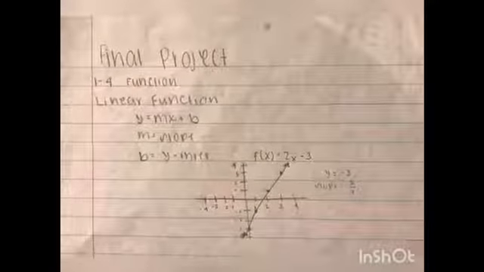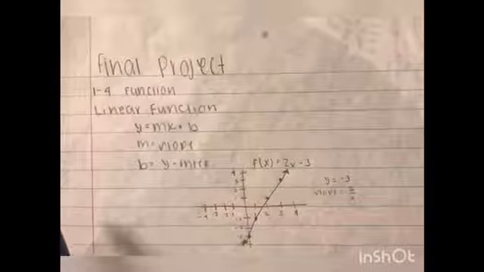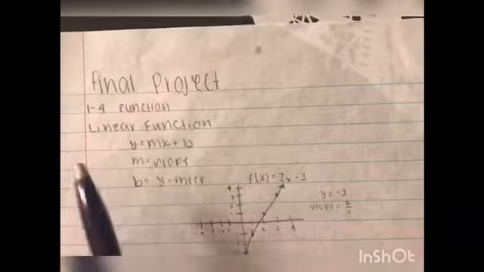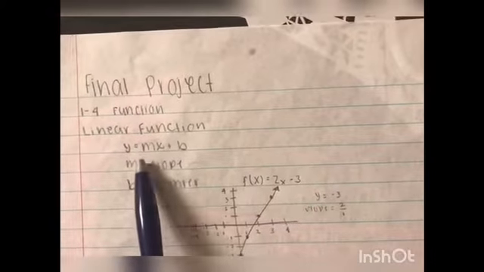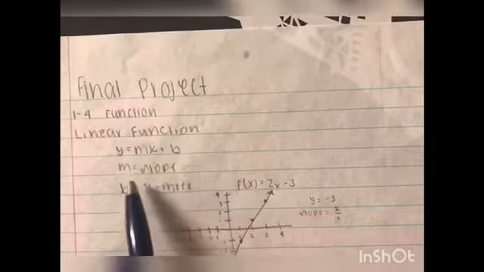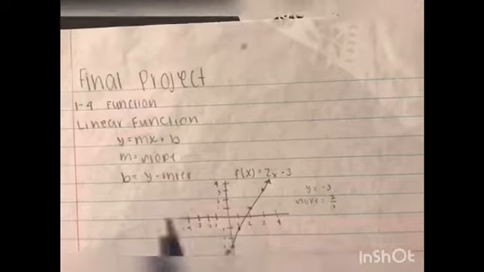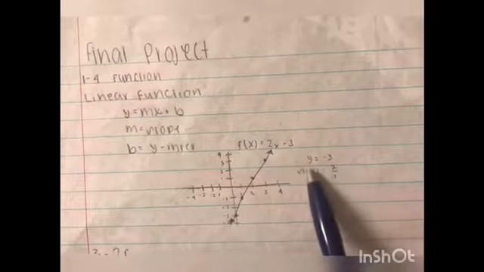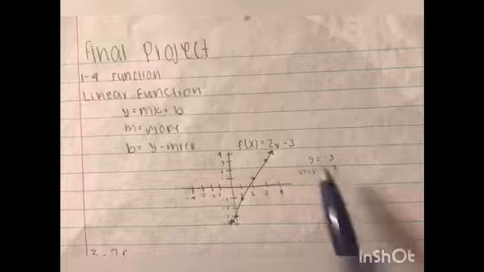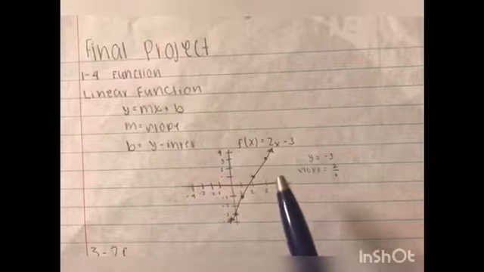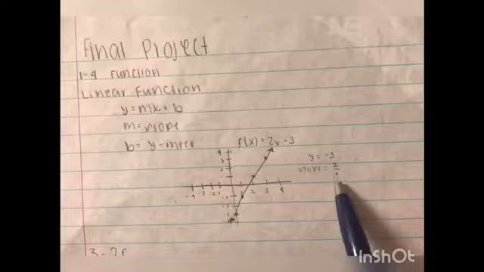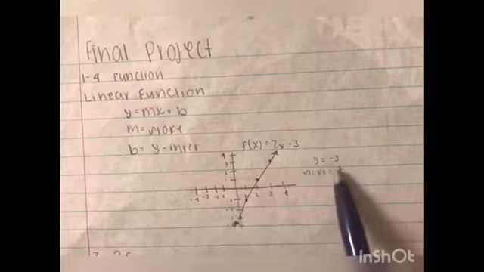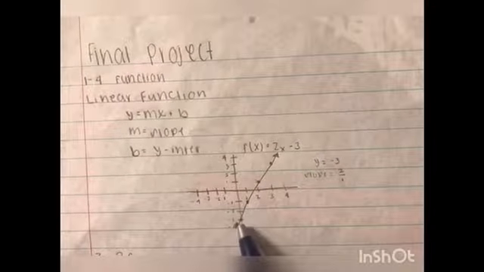The next problem I chose was from Unit 1, Section 4, which is when you graph, and I chose to graph a linear function, whose formula is mx plus b, with m being your slope and b being your y-intercept. The example is f of x equals 2x minus 3, with your y-intercept being negative 3 and slope 2. You would change it to rise over run, which is just putting a 1 under the 2. Then you would graph your y-intercept, which is negative 3, so that's located right here.